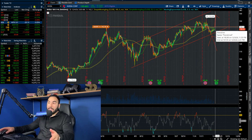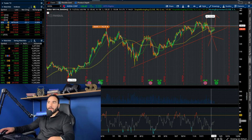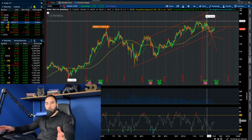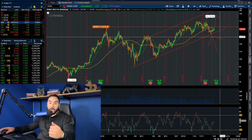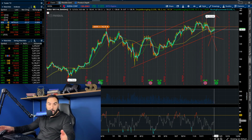And like I've said in recent updates on Nvidia, I think this will go to $150 before the end of the year. I said that weeks ago, right? Months ago. My end of the year target was 150. Well, I guess we did hit that already about a week ago, but I think we're going to go back to 150. Obviously, we've seen a pull down. Now we're at 139.